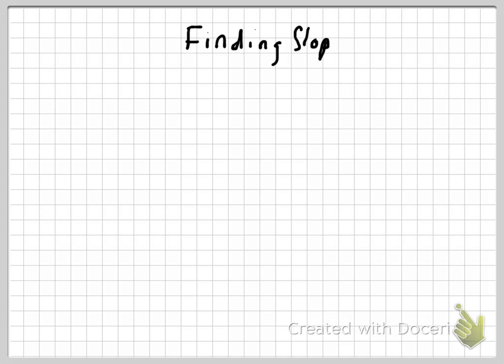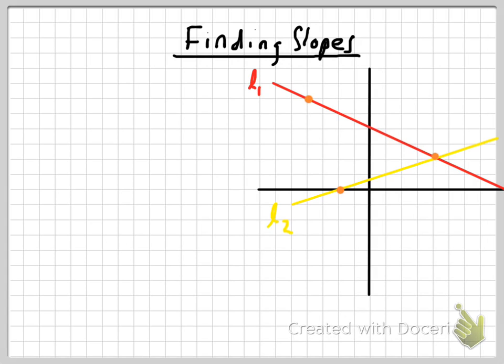I want to start off with just how you find the slope of a line. I've got a couple of lines in a picture right here, line L1 and L2, and we're going to talk about a couple different ways that you can find the slope of a line. One of those ways is if you know the simple relationship for what slope is. Slope is just a ratio, and it's a ratio between two specific quantities.